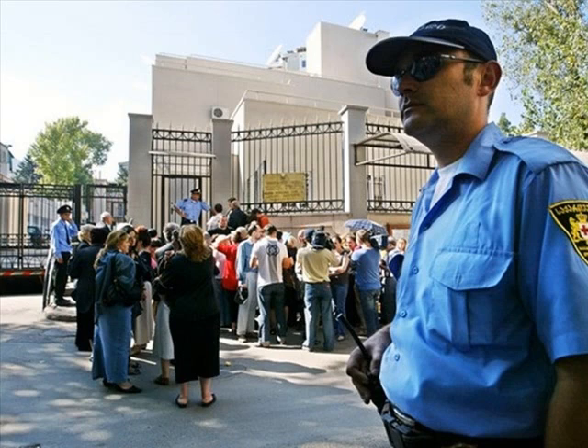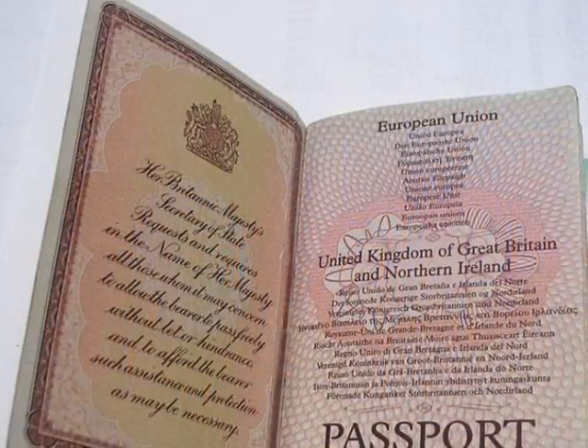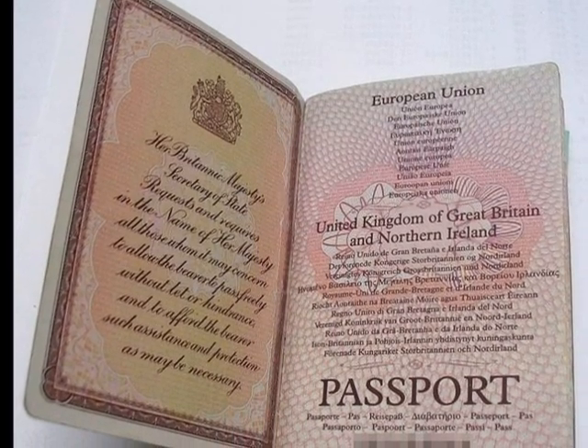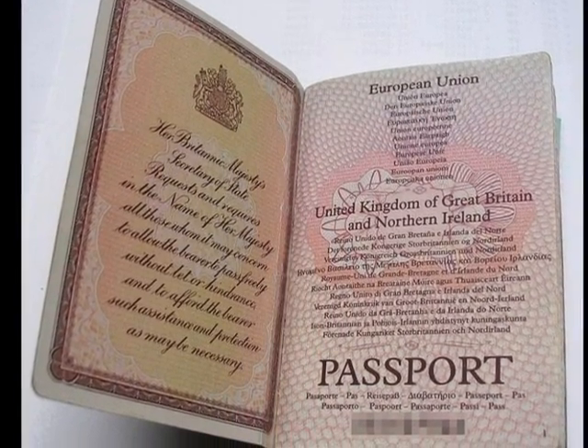Keep your passport safe in your room after you enter a country. If you lose it, you have to go to the embassy to replace it. This is all kinds of trouble — you have to stand in line, pay document fees, and so on. Also, the passport looks like a booklet, so it's not convenient to carry. Why not choose an ID just like a name card to put in your wallet?